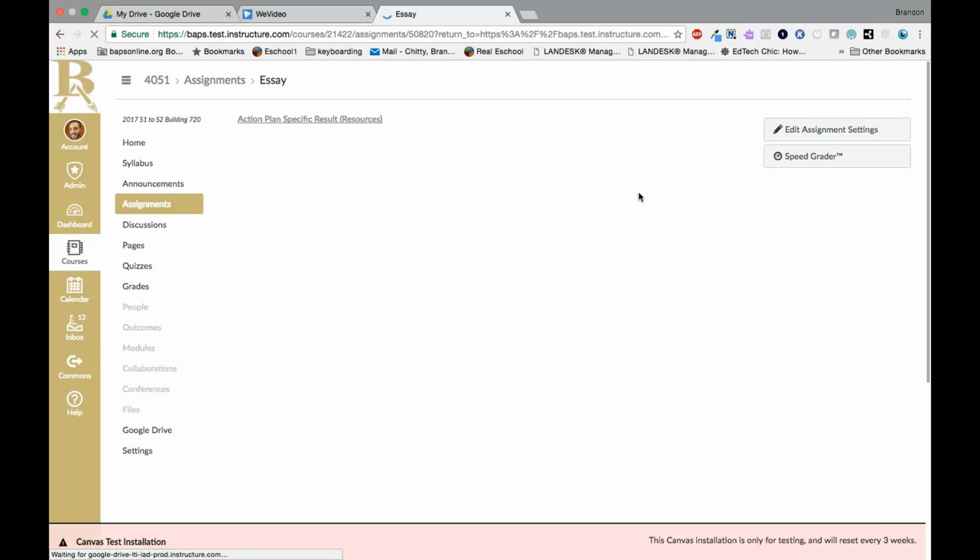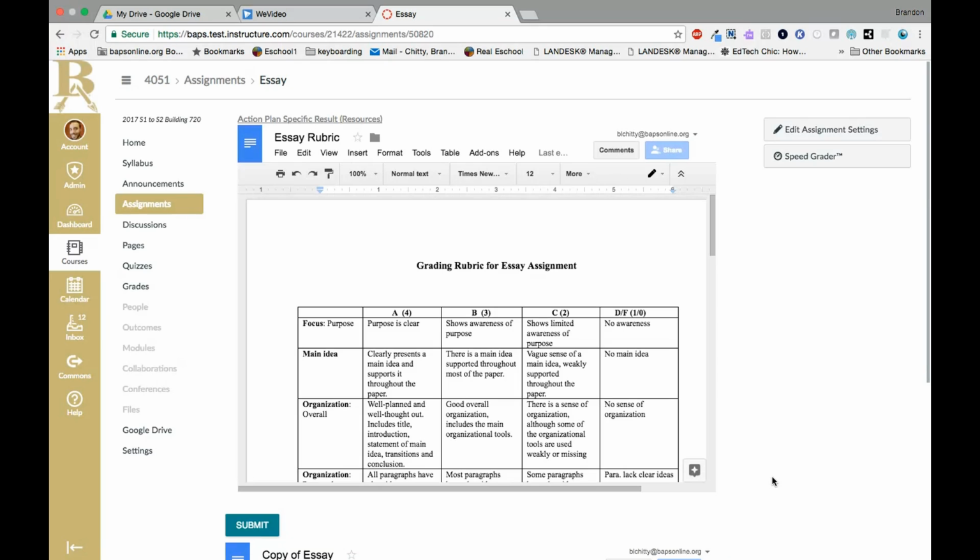Once they enter the assignment, of course, they're going to see the document much larger. Now here's the magic. As you can see, once I clicked into the assignment, these are the parameters that you gave the students. This is something that you don't want them to interact with, more or less just information. You could have typed this into that text editor.